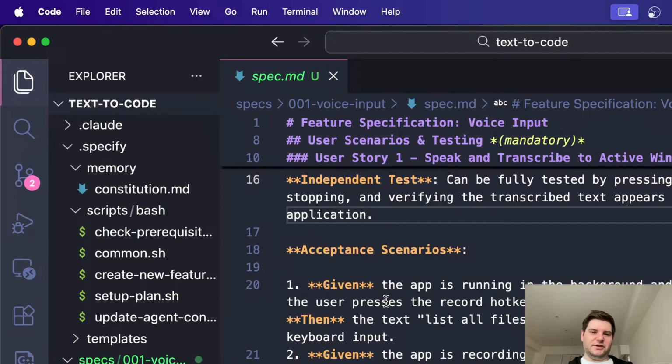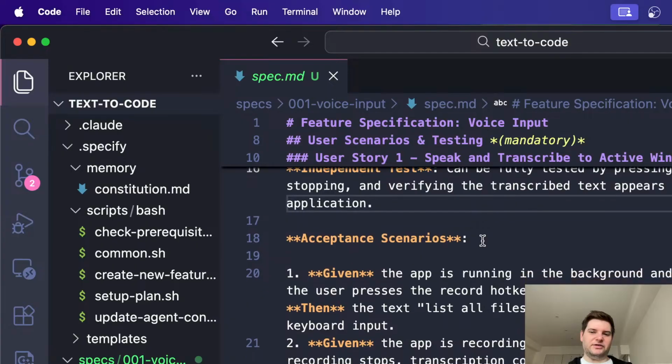So the acceptance scenario is: given the app is running in the background and the terminal is focused, when the user presses the record hotkey and speaks "list all the files in this directory", then the text "list all the files in the directory" is injected into the terminal as keyboard input. Yep. Given the app is recording, when the user presses the stop hotkey, then recording stops, transcription completes, and the result is injected into the active window within 2 seconds of stopping.